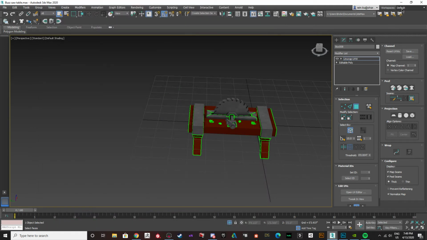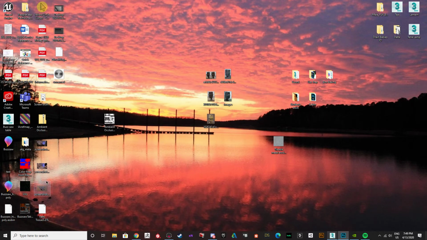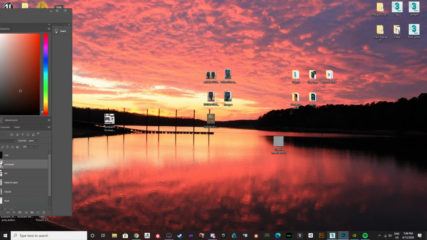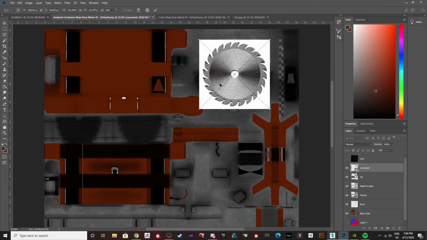Oh, you know what? That's why it wasn't rendering. A friend of mine is letting me borrow his drawing tablet, and I had it hooked up to my computer, but I couldn't see because I had it turned off, but it was still hooked up as a third monitor, and so it was rendering everything on my third monitor. That's why I couldn't see it. Okay, it was rendering, but it's being difficult.